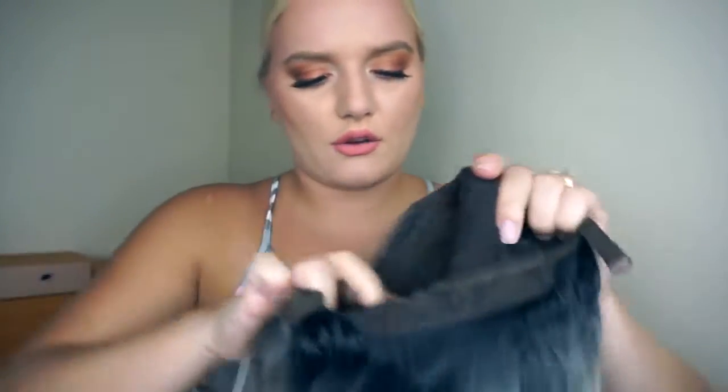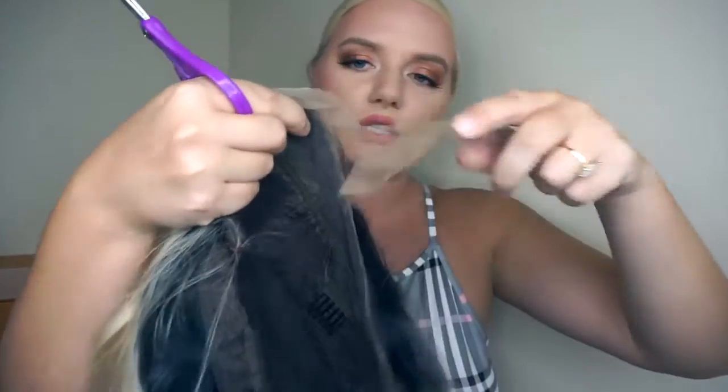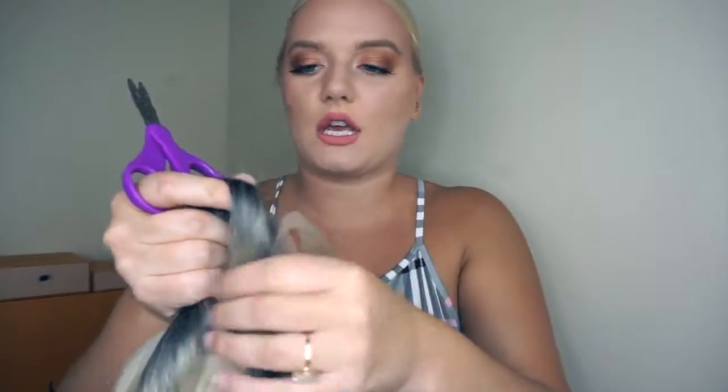Your wig is going to have this netting — all wigs have this netting. Just a little look on the inside: it does have these little clips to make sure it's really secure on your head. You can pull these little strings just to tighten it even more and hook it in the back. The first step is cutting this netting off. I like to cut really close to the hairline on the wig just to make it look as natural as possible, because even though my skin is tan this little part likes to show, so I just like to get really close with it.